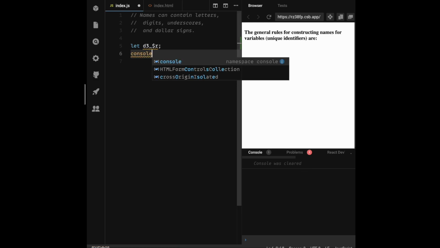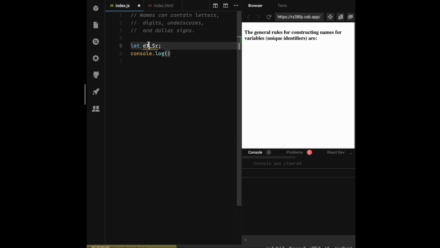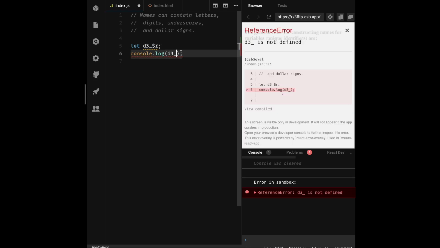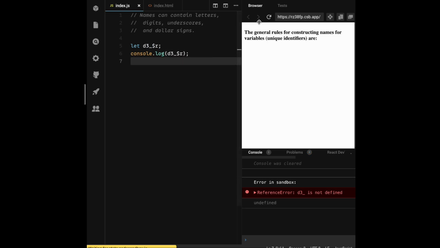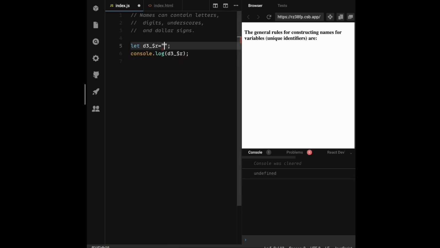I can use this and it will not throw me any kind of error. So we can declare a variable with a name that contains letters, digits, underscore, or $ signs.